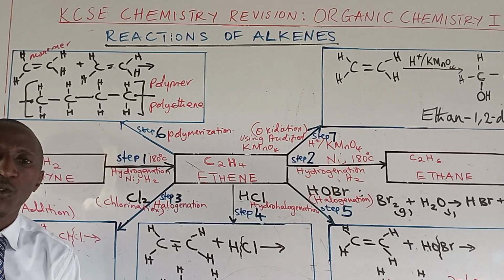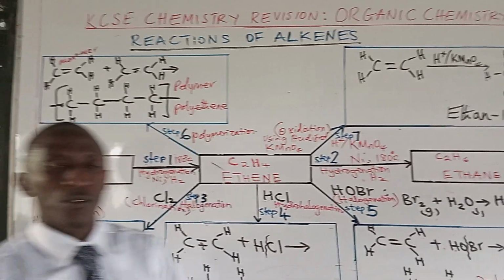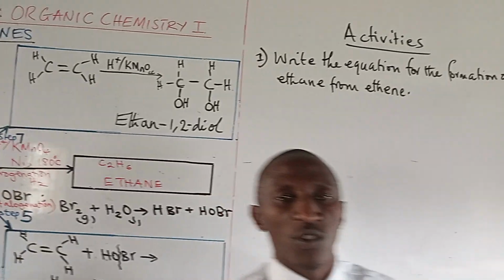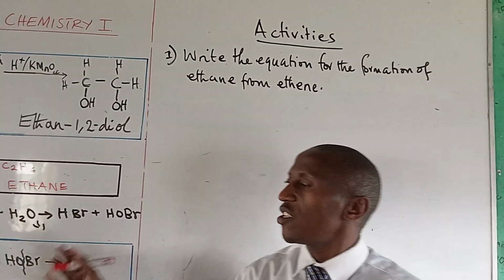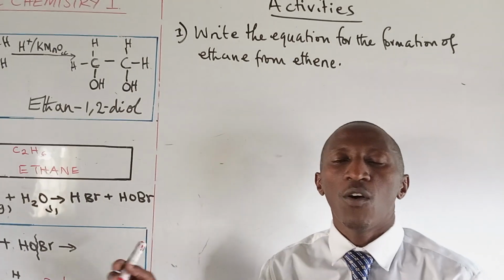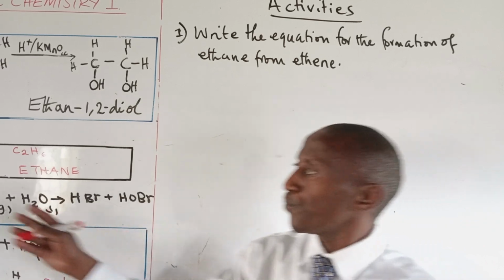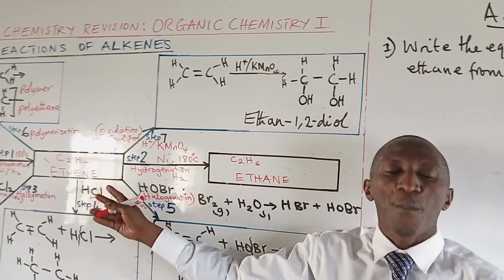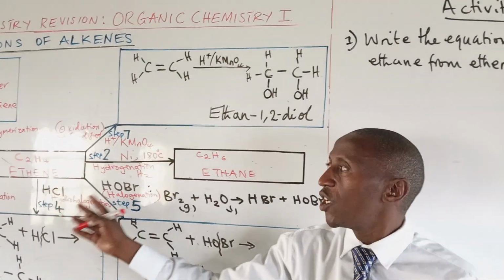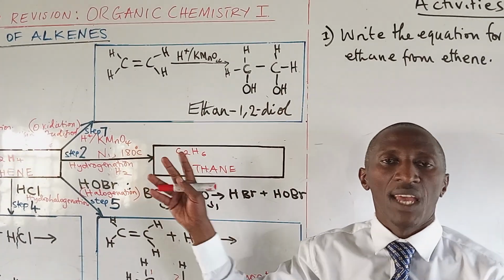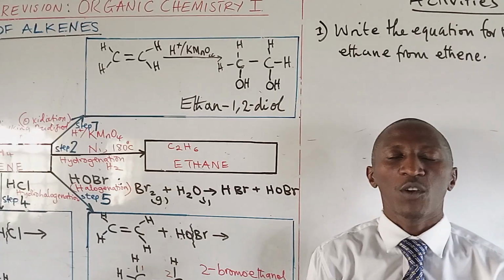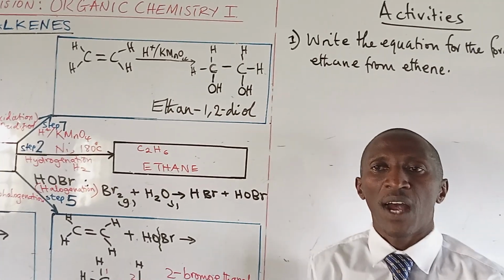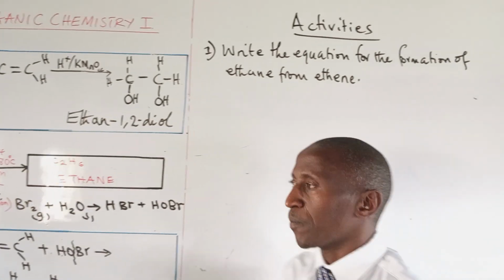Viewers, I would like us to move to the activity section, whereby you will be able to construct a similar flowchart now using another alkene, let us say propene. We use propene to construct such, and when we construct that, we shall be constructing our own knowledge, and it will be very good. However, I will guide you through the construction.